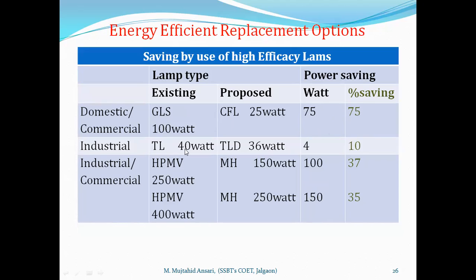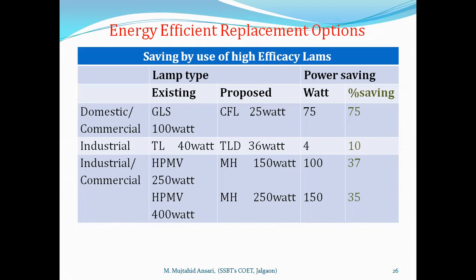If you are using 40 watt tube lights, they can be replaced by an electronic ballast, that is an electronic choke, with 36 watt tube lights. So the light output also increases. Power consumption in the gear, that is the switch gear, what is that? It is the choke, and it can be reduced, and there is 10% saving. No doubt the percentage of saving is very small, but if you think of the quantity of lights, definitely it will have some meaning in the quantity.